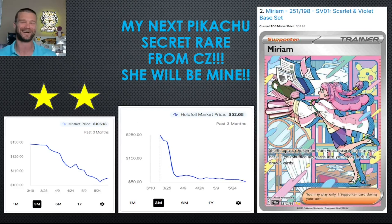Coming in at number 2, the Miriam. I love this card — she's remarkably human, she's tripping, the books are flying, you've got Pikachu in the background. Unfortunately, it started all the way up at $250 and is now down to $52. Completely overhyped — people were under the impression this card was going to do what the Japanese version did, but the Japanese rarity versus this rarity, you can't compare the two. Back-to-back months sitting at $50. Full art trainers have the opportunity to really pull the weight in early sets. I'm going to give it a couple more months to flatten out, but I guarantee this will be in my collection.